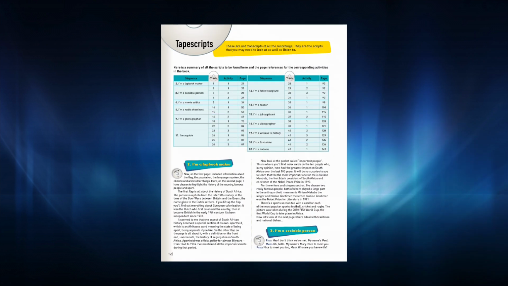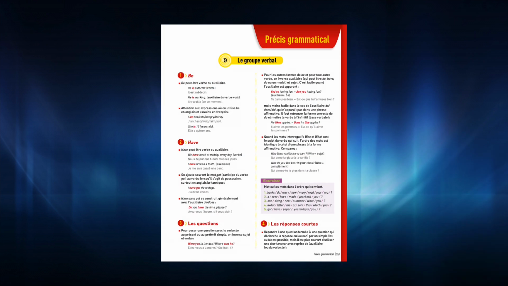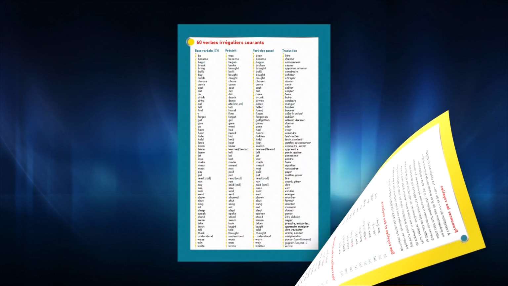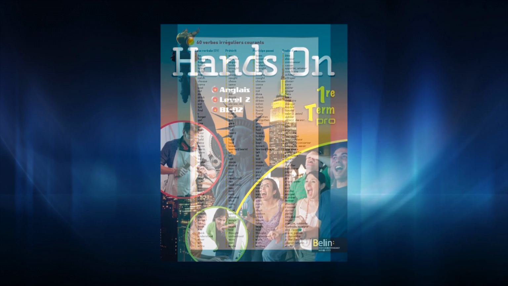At the back of the book, after the 20 sequences, come 2 more sections. Firstly, the tape scripts of the recordings that are used with the various activities, so that students can refer to them if necessary. And a short grammar summary, with some exercises for extra practice. Finally, on the flaps inside the covers, there is a list of irregular verbs and a guide to pronunciation.